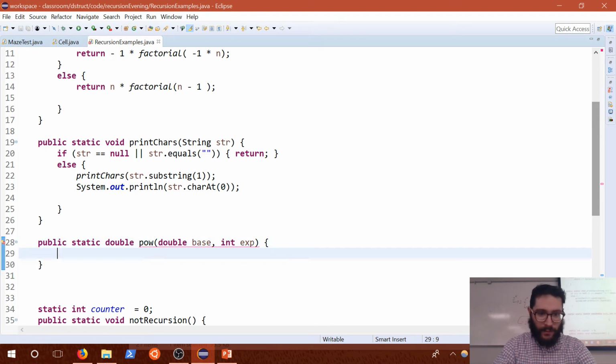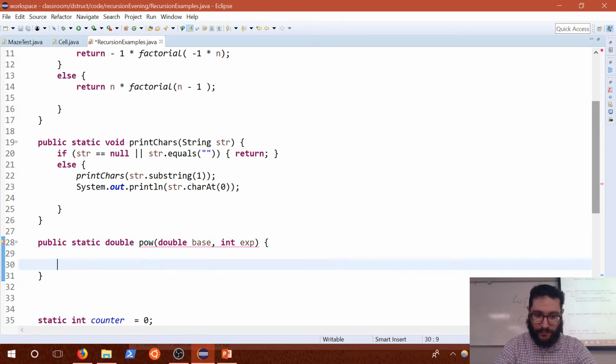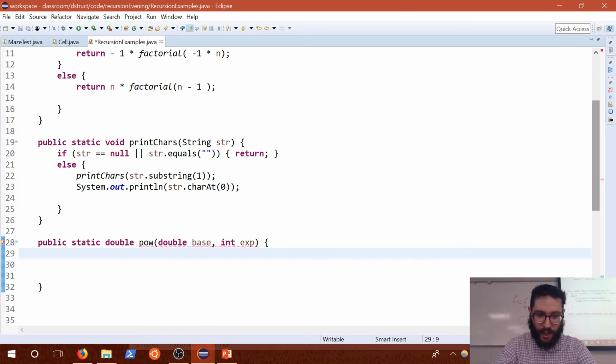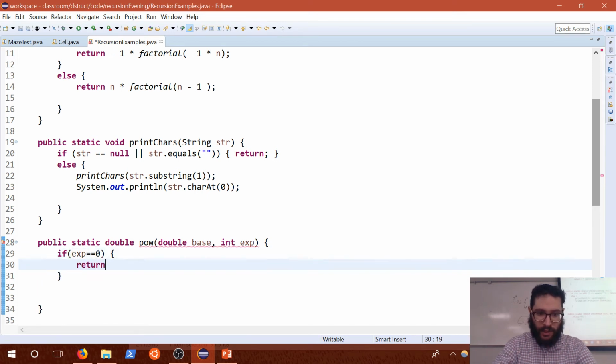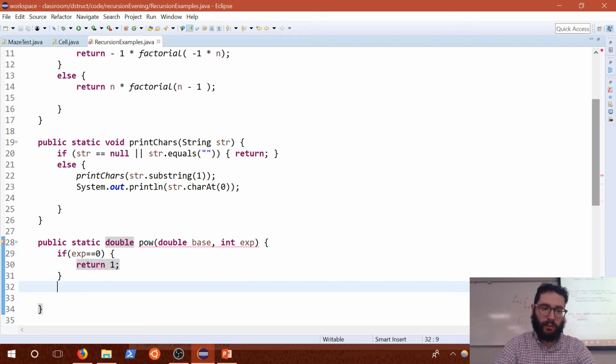Okay. So our base case is we are going to return, if exponent is equal to 0, return 1, right? Anything raised to the 0th power should give us 1.